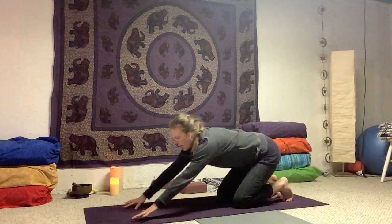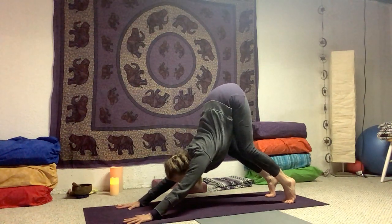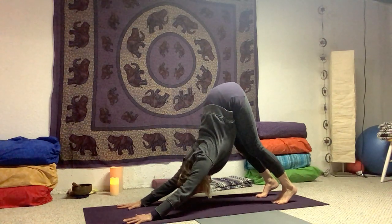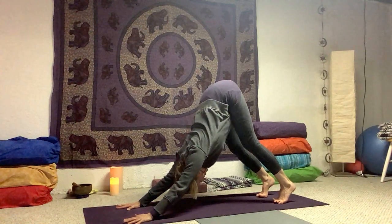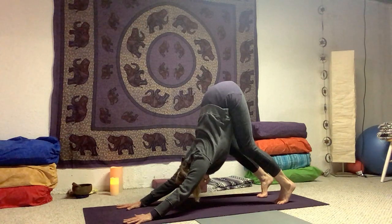And others, if you like, come into downward dog. We're going to lift our hips nice and high, send those sitting bones back and lift your knees off the floor. This one's a little more challenging, so you can choose between the two. As our sitting bones go high, bend your knees. Keep your knees bent.